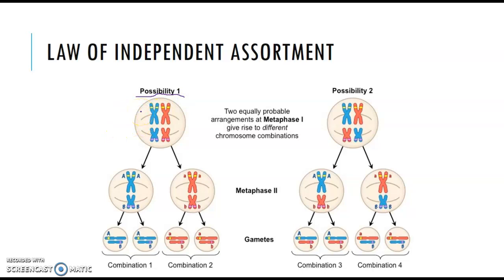So this is a cell that's going to go through meiosis, and let's say that these down here are going to be egg cells. So this is a premature egg cell that's going to go through meiosis. Here are the chromosomes from dad, and here are the chromosomes from mom. And they're going to split, right? They're going to first divide because right now we're 2N, or diploid, and down here we're still going to be 2N. So basically what happened is when the chromosomes split, all the chromosomes from dad went into here and all the chromosomes from mom went to here.